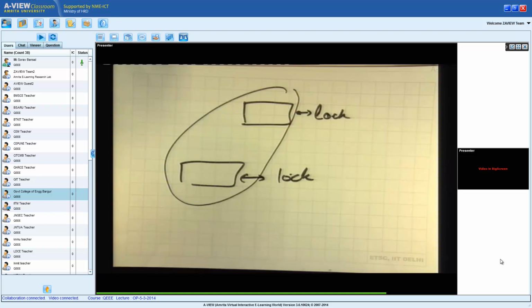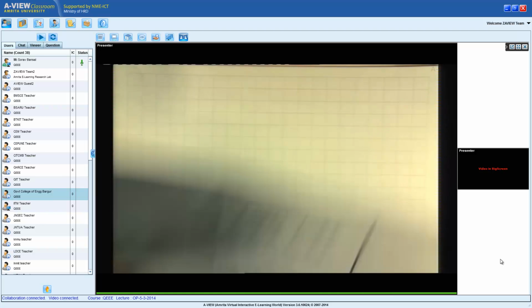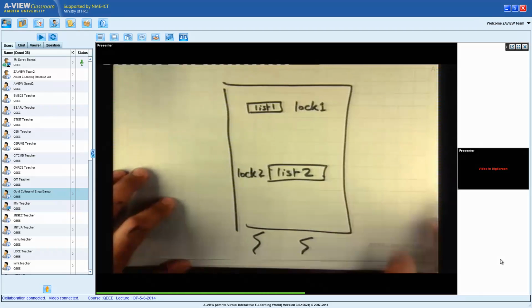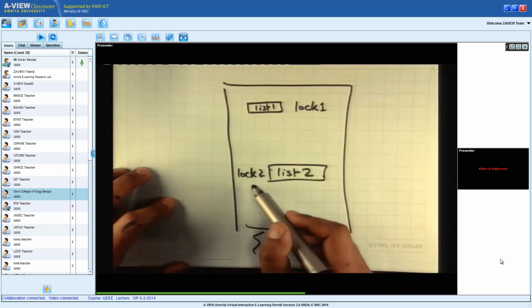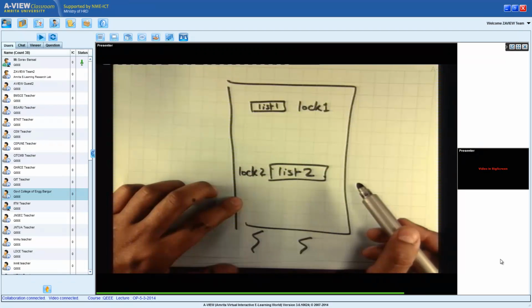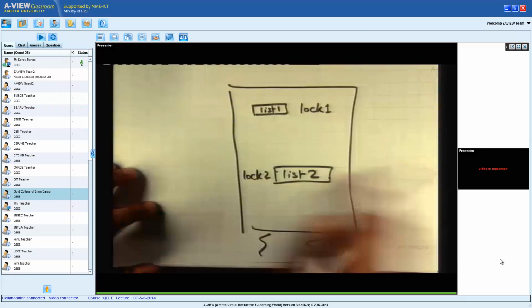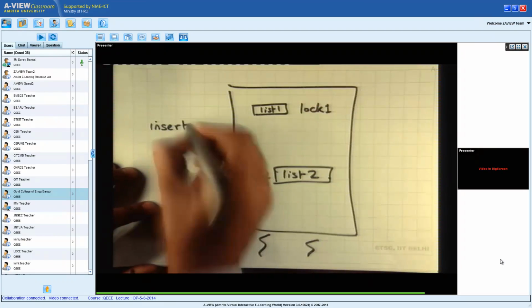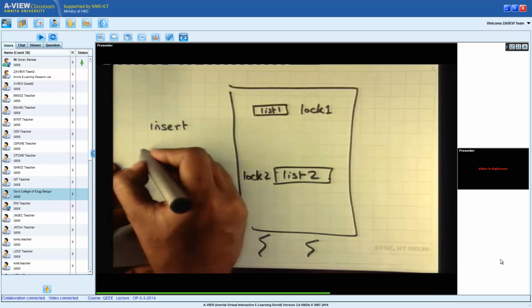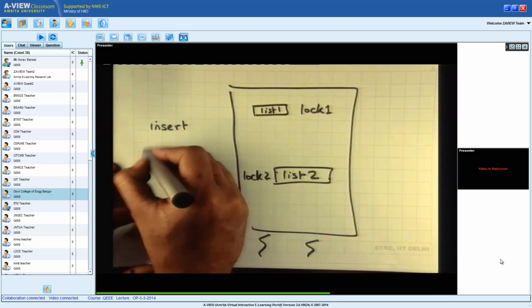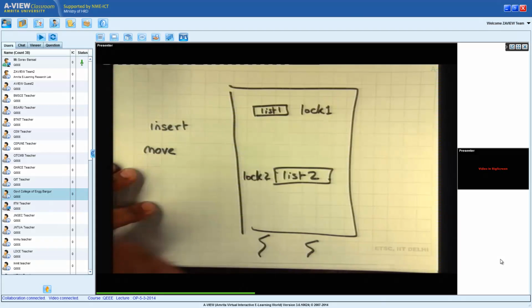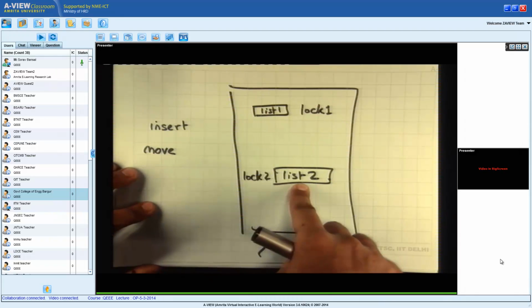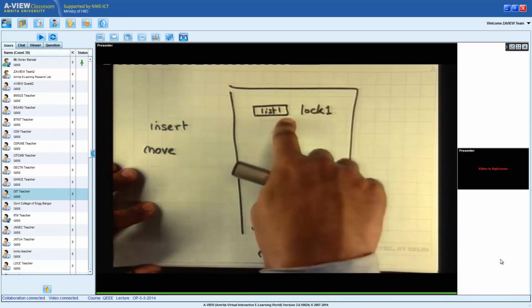In the example of our list, we had lock 1 and lock 2, and we were doing insert. But let's say I had another operation called move, which will delete one element from list 2 and put that element in list 1.